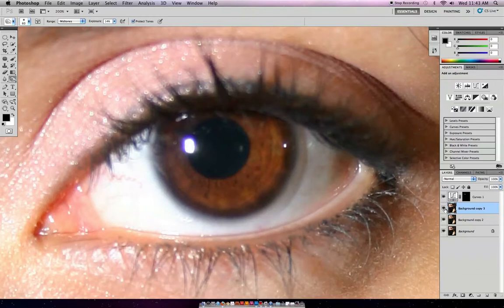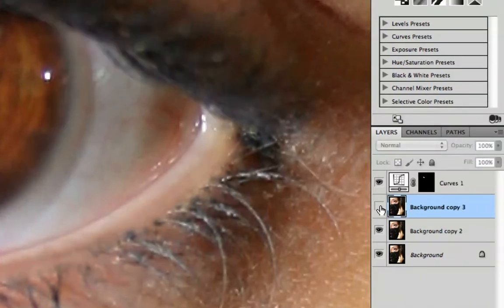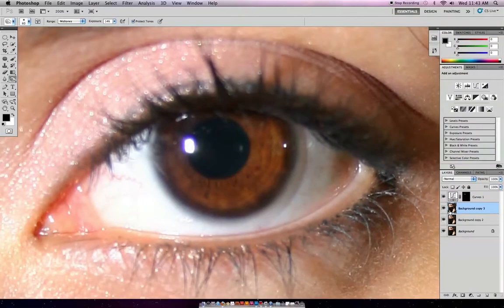So let's take a look at what we did before. I'm hitting the eye over here on your layers palette. What that does is remove the layer that's on top. So now we can see what was done before. This is before. That's after. Before and after. A little bit more darkness here.